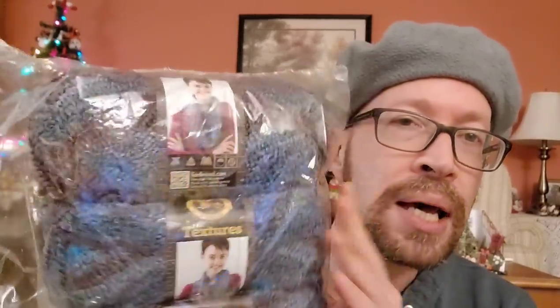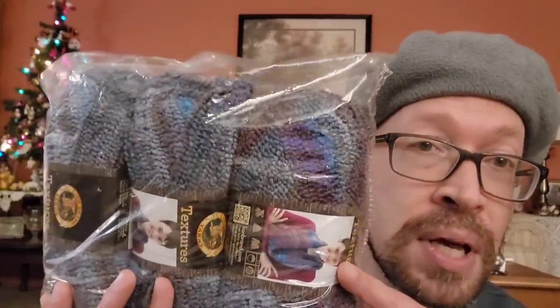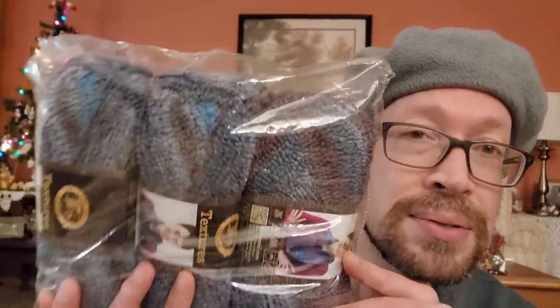All right, well, best thing to do is let's get started. We've got Textures by Lion Brand. And this is called Mountain Dawn. It looks sort of like a boucle, if you will. It looks very textured, quite frankly. And I've got three skeins. It is lovely. It is 90% acrylic, 10% nylon, and it is 149 yards. Looks really gorgeous. Sort of blues and purples.